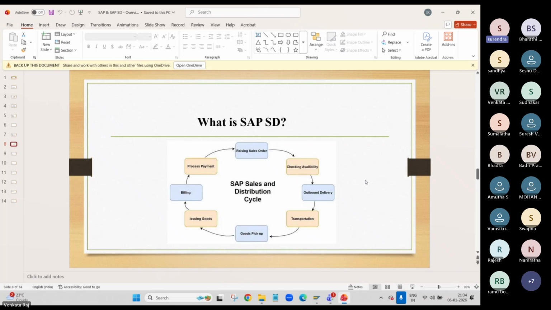I have a doubt. You said materials also come under the sales order, right? Order to cash. How will it come? Because material is different, right? Material is for those who manufacture any product, for example Tata Motors, any motor vehicles, or laptop manufacturing. So how do materials come into order to cash? Where I sell, the material comes here, and I'm just checking the availability of materials.